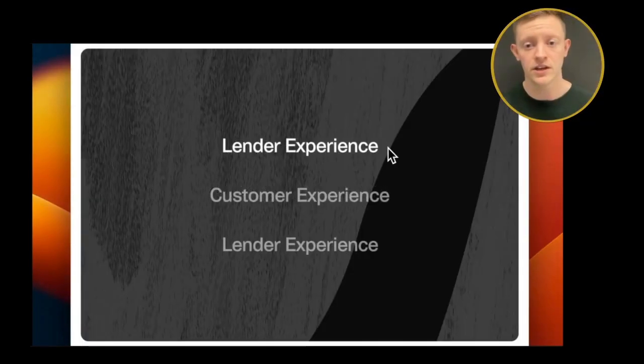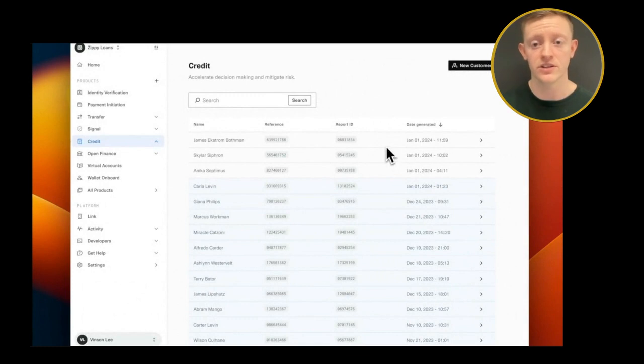We're going to start in our Plaid dashboard, home to everything you need to set up, personalize, and manage your experience. Firstly, what we're going to do is generate a link to send to a customer. Here you can see all of the reports that have already been generated, and in the top right-hand corner, we can see the button in order to generate a new link.